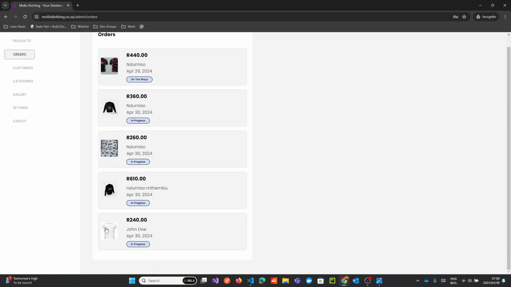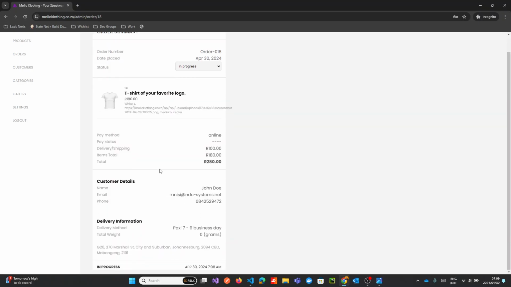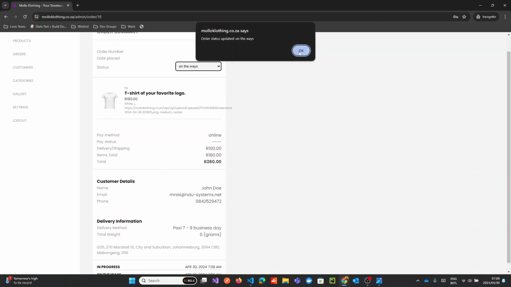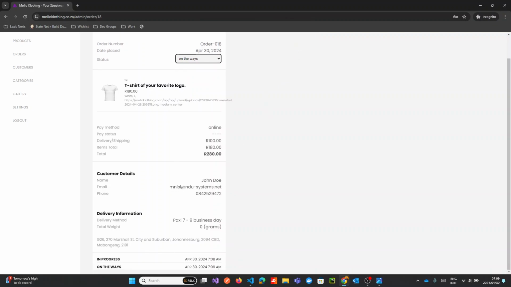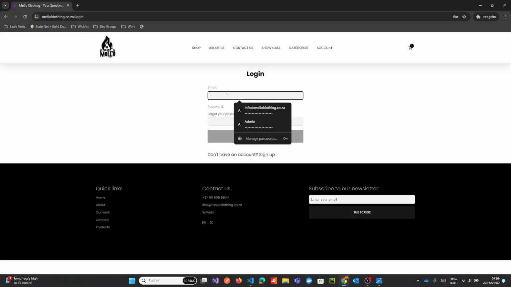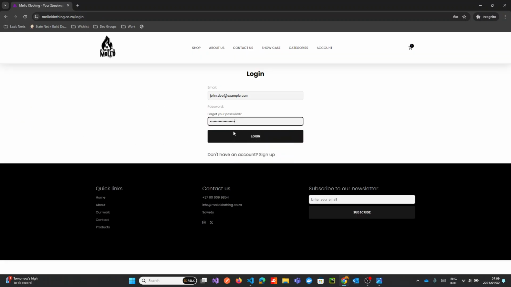I forgot my credentials for John Doe, but I will sort that out just now. So now it's 9 past. Let's move this to on the way. So let's say it was the order that is already there. So you can see the tracking here. That's when the status changes, and this will help a lot to see how orders are moving. So I would log out now and log in as John Doe.